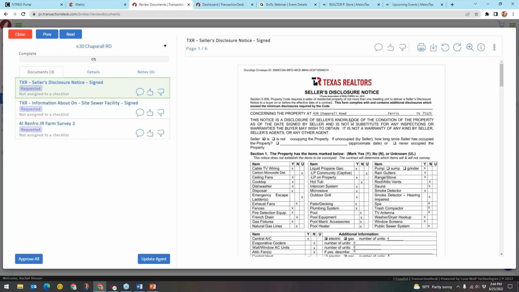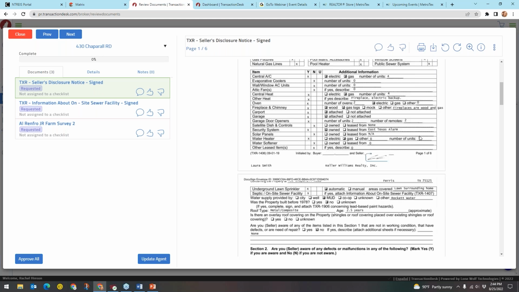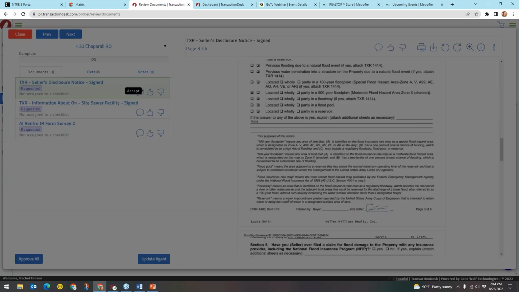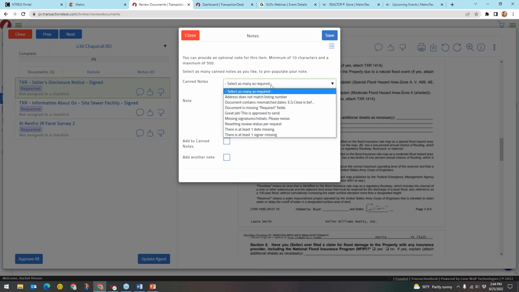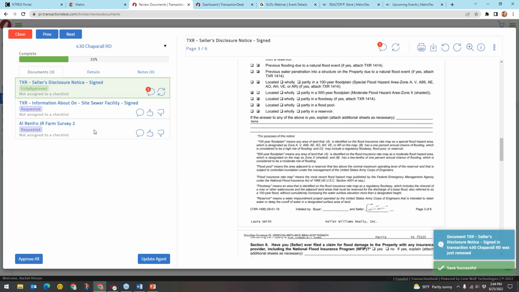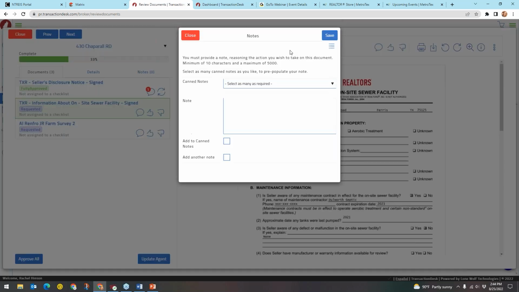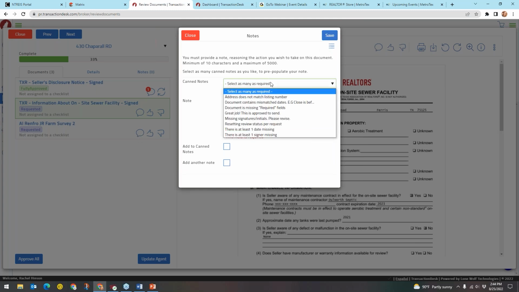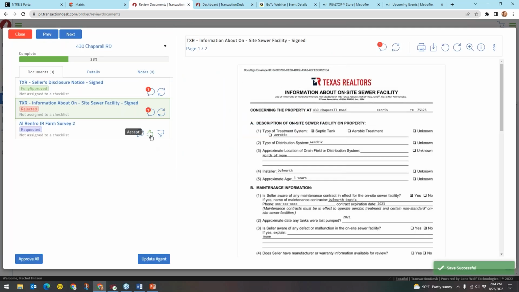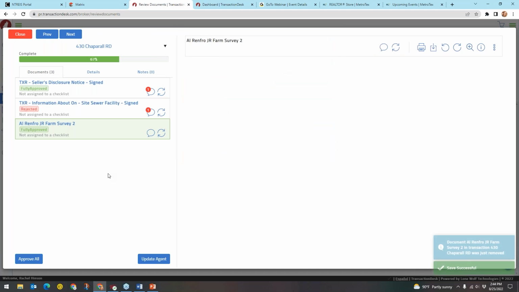So again, you click on those. Over here on the right, we can scroll through this and we can check everything. And then we can say, yep, that looks good. Maybe great job, this is approved to send. Save it. You know, it can go really, really fast once you've gotten used to it. I'm going to reject one just because, why not? Oh, this one is required, so I do have to enter a note. Maybe we'll say a date is missing, and then this one's good. So there we go.